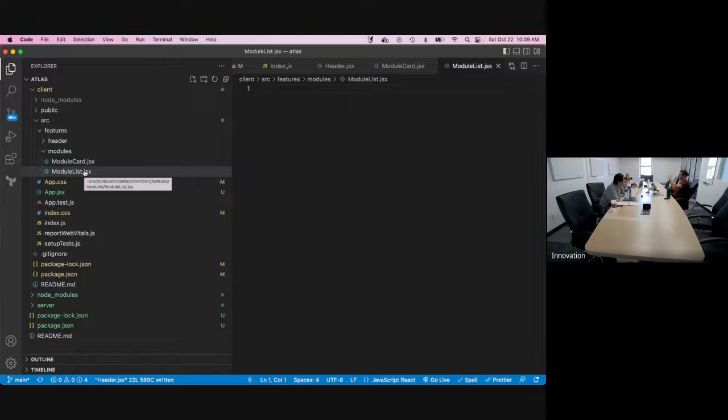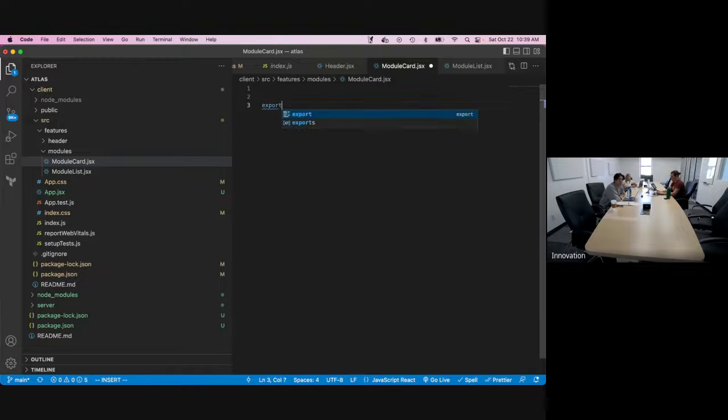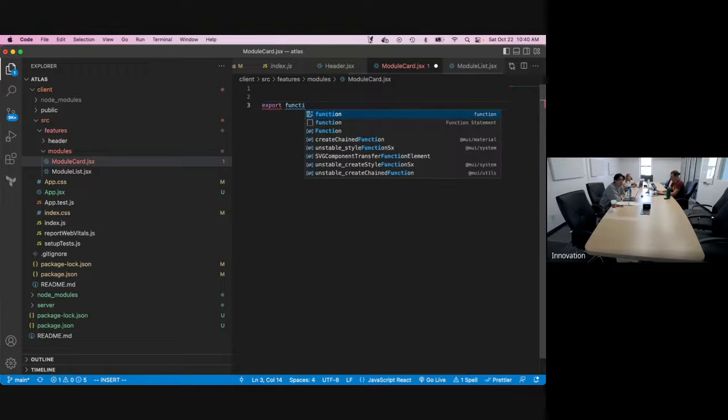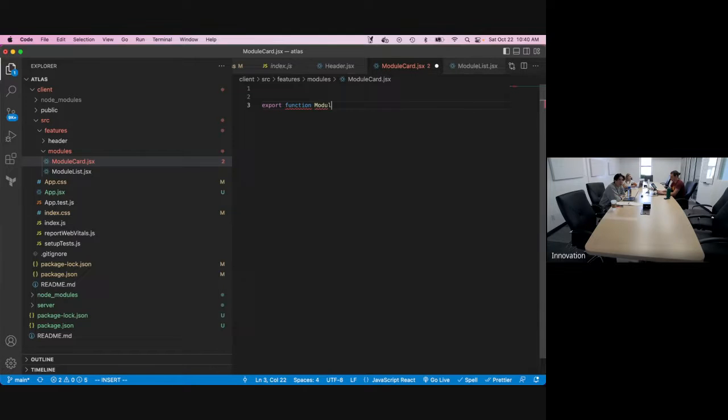And within that loop, we'll reference one module card that will actually be the individual card itself. So we'll make the card and we'll make the thing that does the listing. But what I copied was the card. So we'll start with that one.